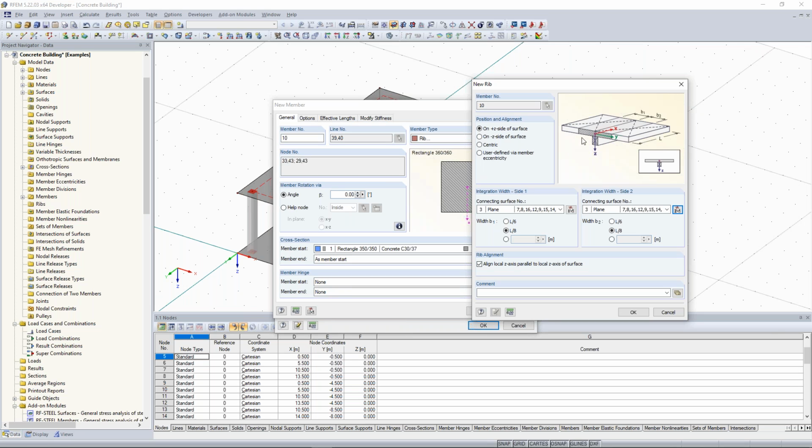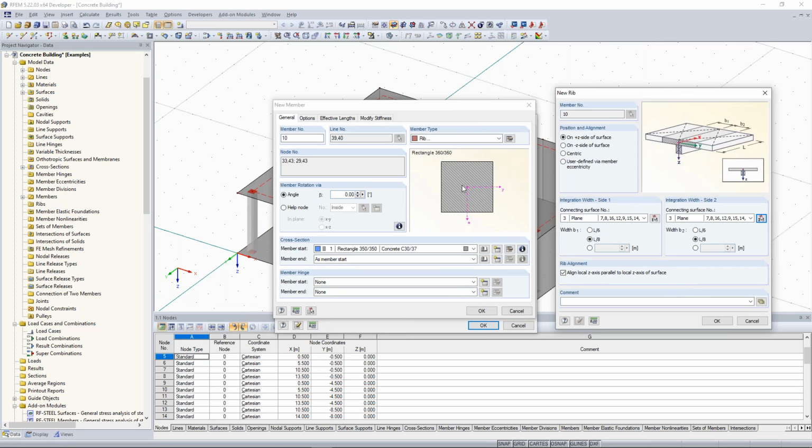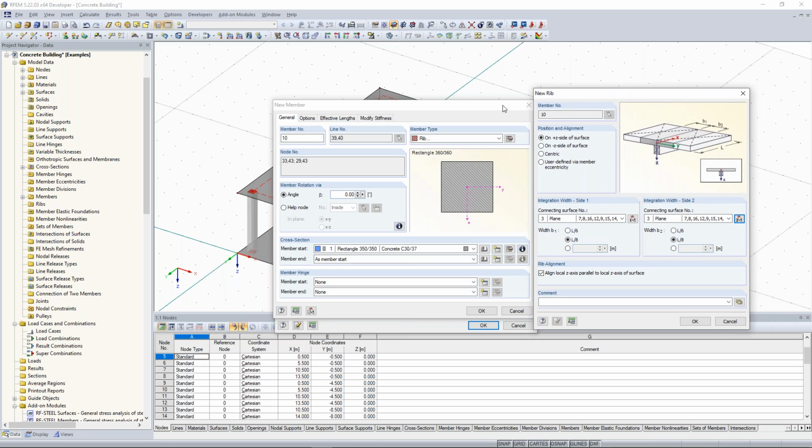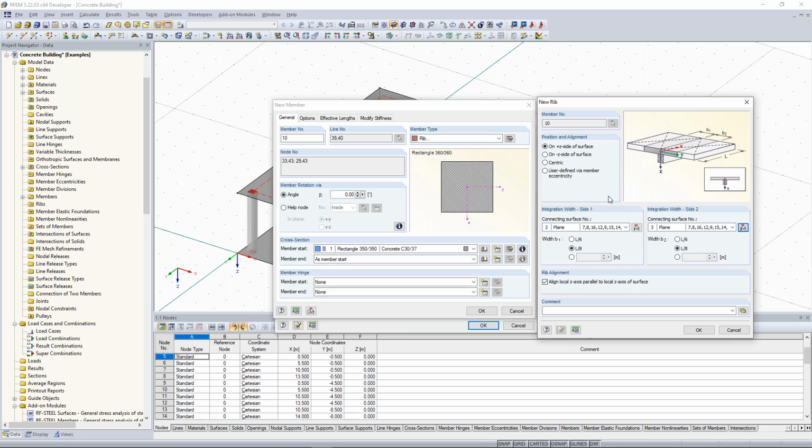And the stiffness of a RIB member results from the member height and also from the surface thickness due to the effective widths, so to the integration widths, and therefore the internal forces of a RIB member include the member forces, but also the internal forces of a surface, integrated with the help of these integration widths.